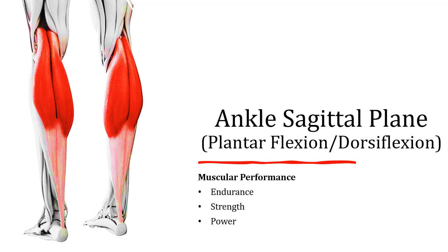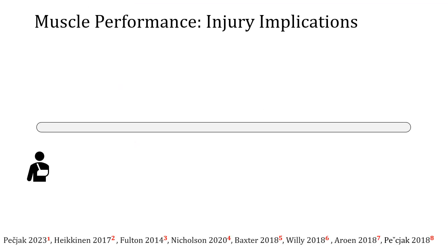Right, moving up the chain. So ankle, sagittal plane, plantar flexion, and dorsiflexion. Once again, we'll look at endurance, we'll look at strength, and we'll also look at power. Okay, so why do we care about ankle plantar flexion? I gave the argument earlier and the information about its importance in ankle power production, particularly vertical, horizontal, as well as in cutting sports. But after injury, it's really imperative that we restore this.